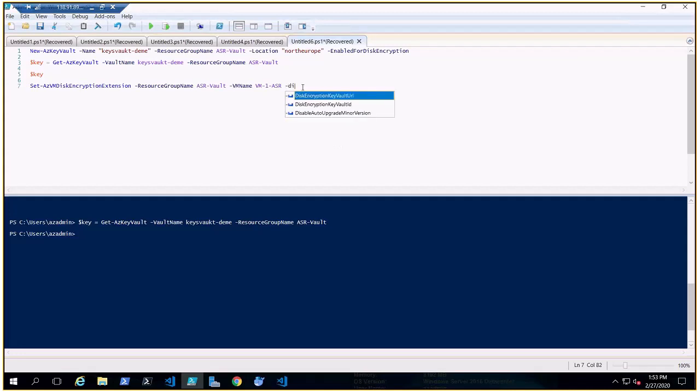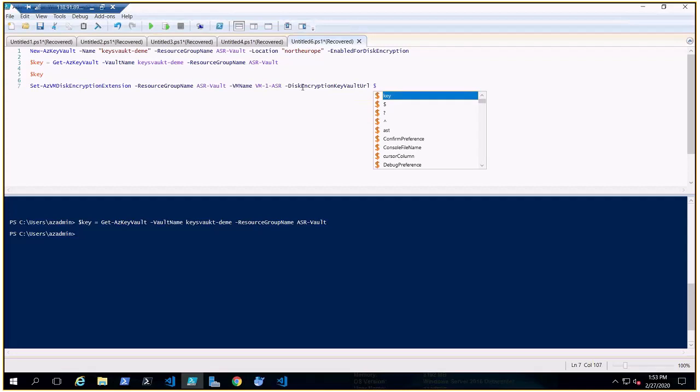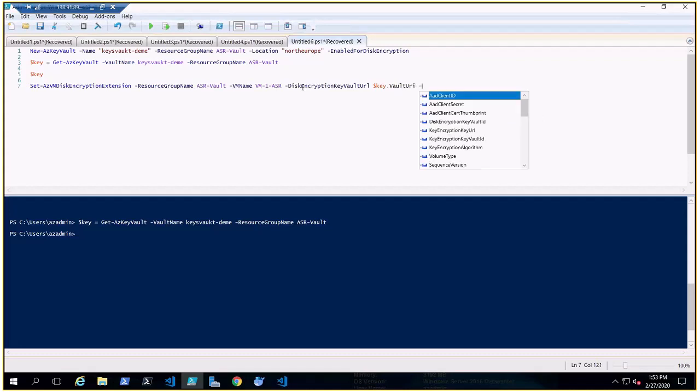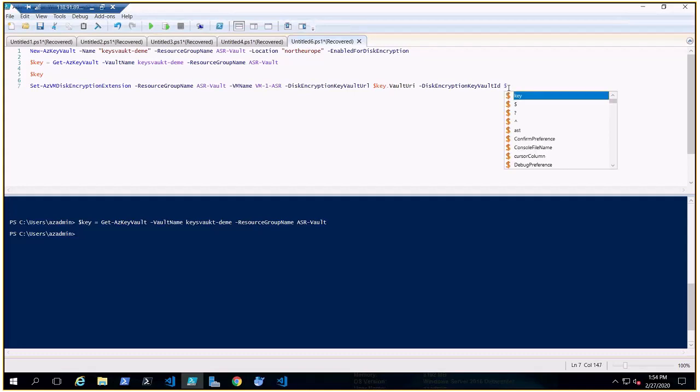Now let's do DiskEncryptionKeyVaultUrl. See, I showed you how we can get it. Key.VaultUri right there. Okay, cool. Now it needs DiskEncryptionKeyVaultId. That is the resource ID. So key dot, I'm sorry, resource ID.